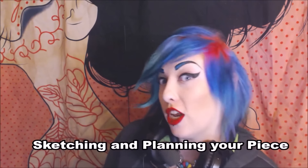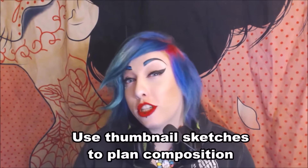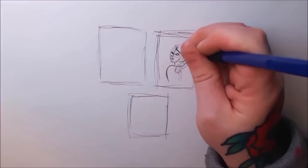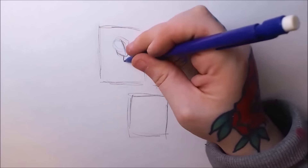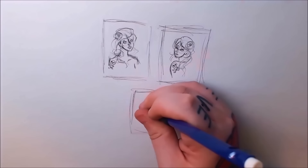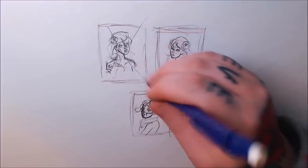This first set covers tips and tricks for sketching and preparation of your pieces. If you have an idea for a picture you want to paint but aren't sure how to do it, try sketching out a bunch of small thumbnail sketches first. This lets you make quick small drawings where you can plan exactly where to place everything in your piece.